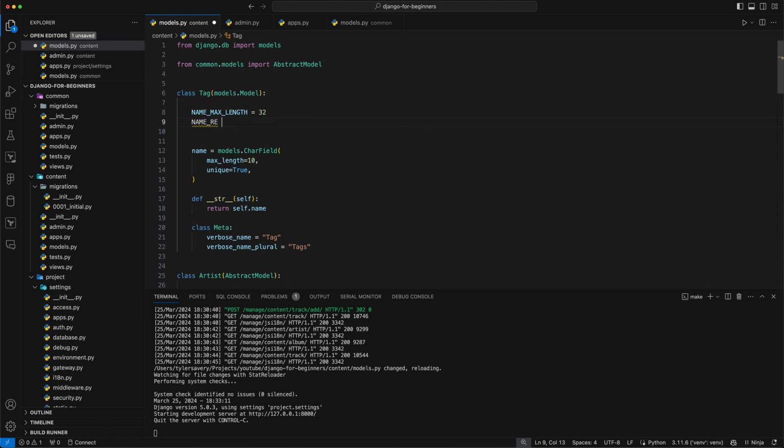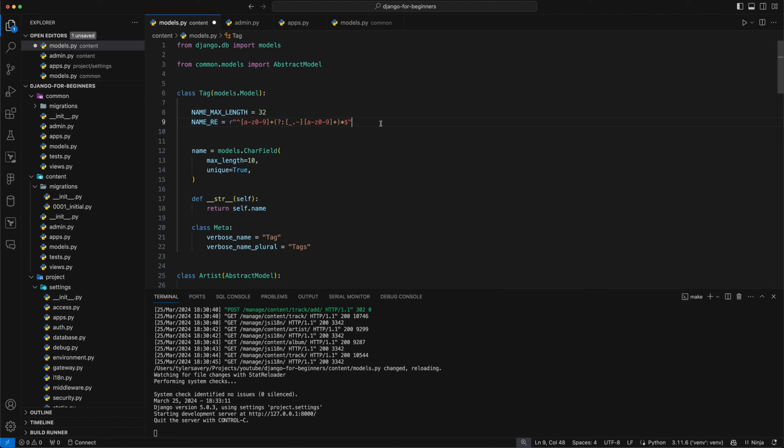A regular expression is a very optimized way of doing a check on a string to make sure it follows the rules. This is something I would never personally be able to type out by hand, but you can find things like this online, Google it, use ChatGPT, whatever. What this is saying is it's lowercase letters and numbers, plus optionally these other characters, but it still has to end in letters and numbers. So that's the regular expression.